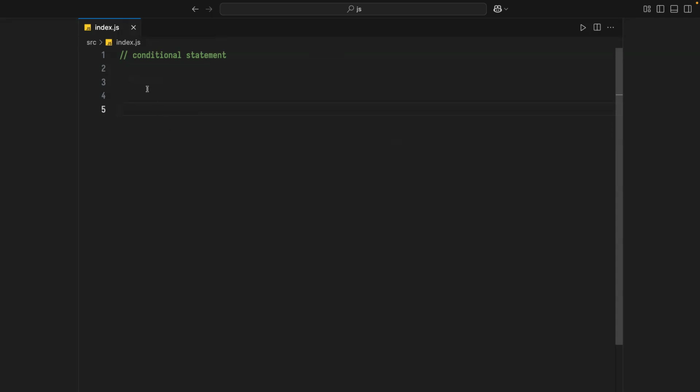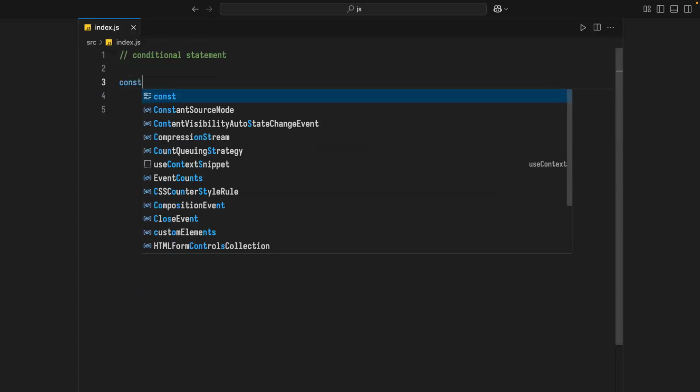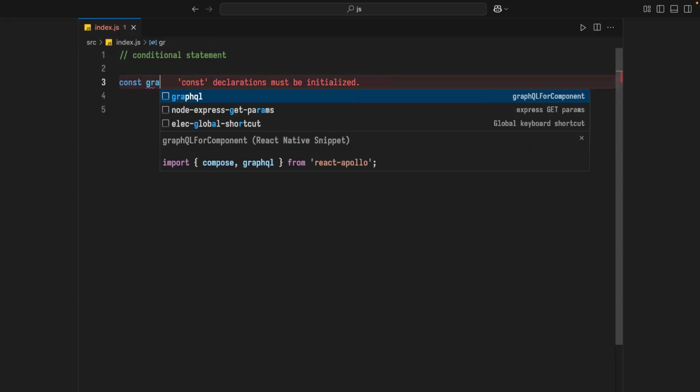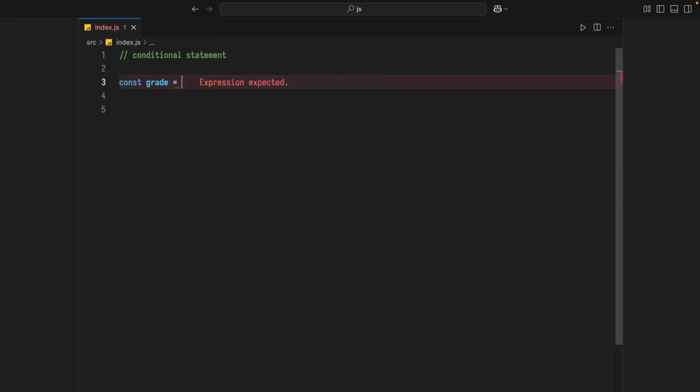If, for example, to make it very simple, let's say I have a variable here and I'm going to use the keyword const, and here it will be grade. So that's math grade, let's say. My math grade, let's say, is 85, for example. Now, what I want in my program is if the grade is more than 95, I want to give this student an A or an A+, whatever. If this mark here is 85 or more, I want to give him B, for example. If it's 87 or less, I want to give him C.